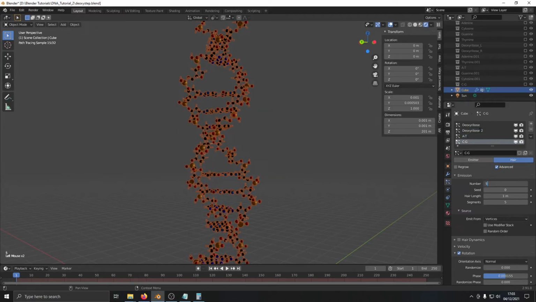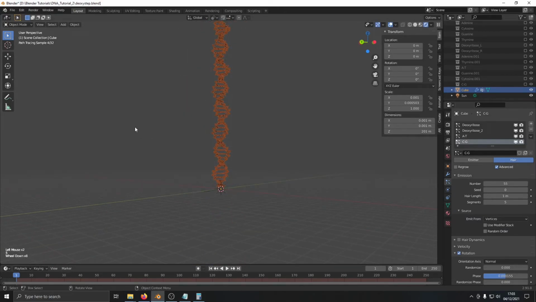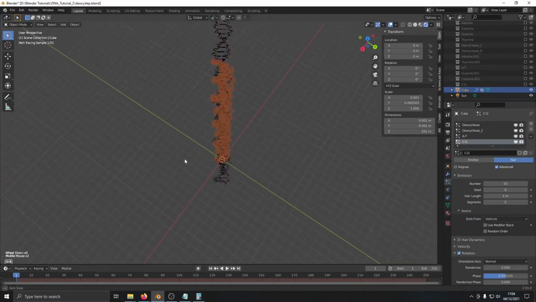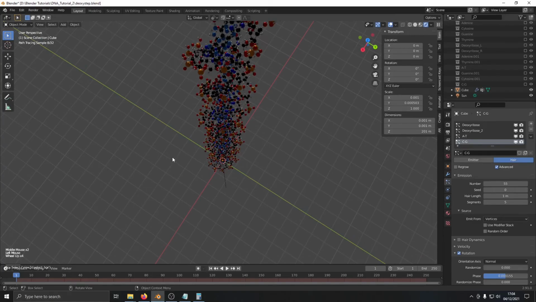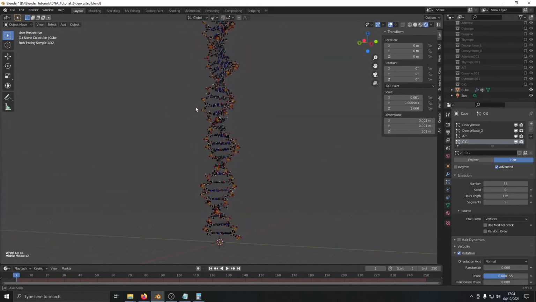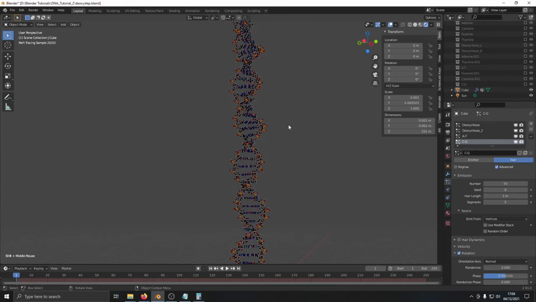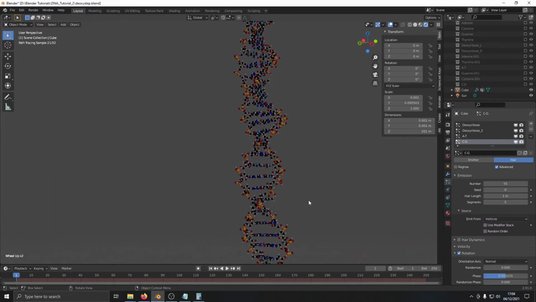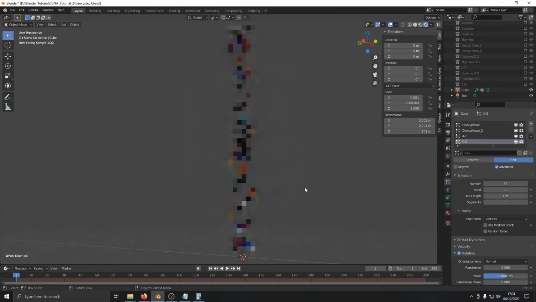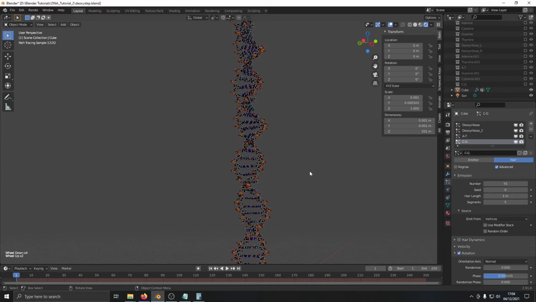We'll get enough molecules to fill the whole thing. And there we go, there's our strand of DNA. Okay, so the final thing which I want to do is show you how to composite a rendered image to make it look really nice. Because while this is a nice model, it's just against this dull grey background, and if we rendered this, it wouldn't look great. Okay, so there's a couple of additional things that I want to do.